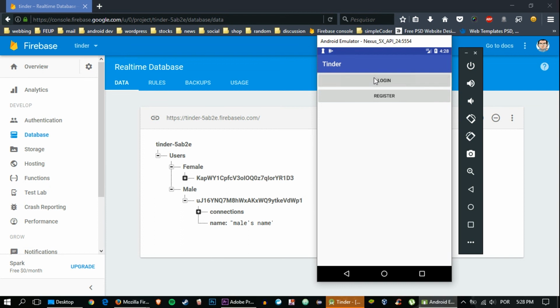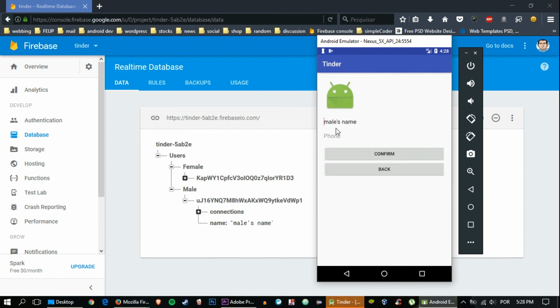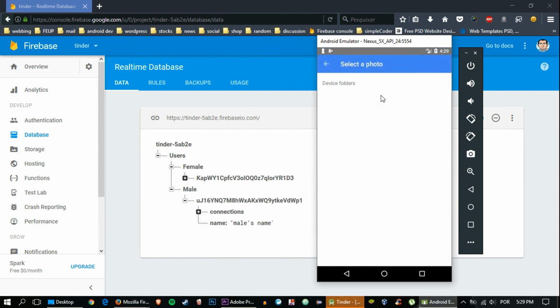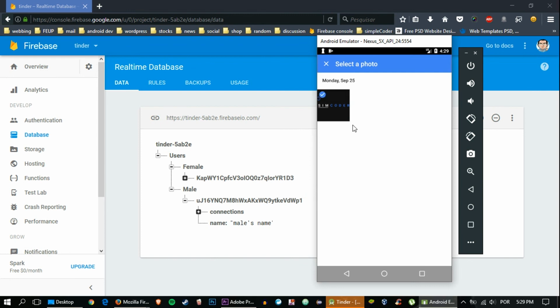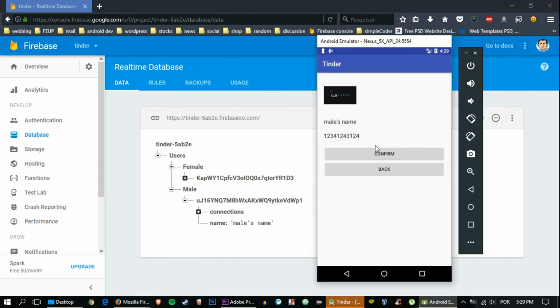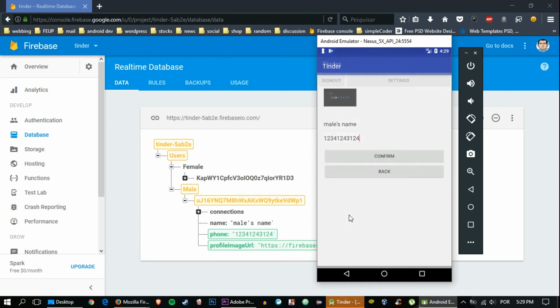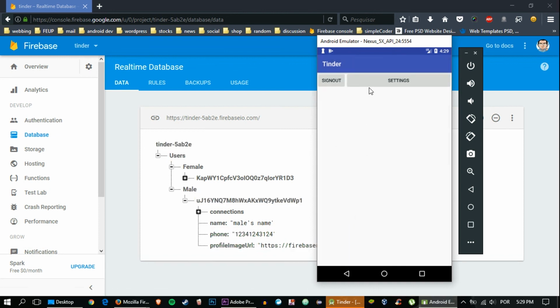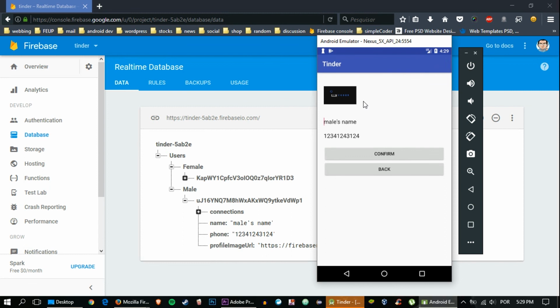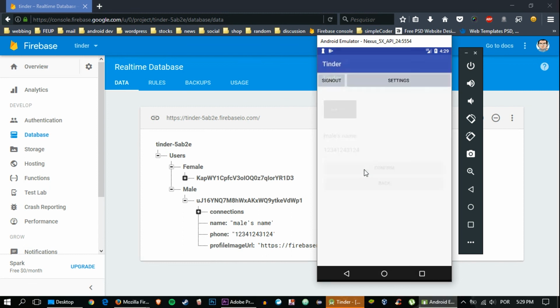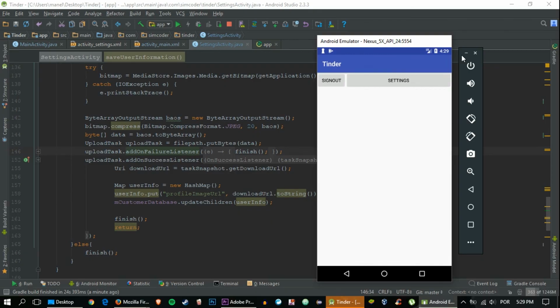Okay, so let's log in. And the layout looks nice. Now there aren't any cards because we don't have any user to put in there. But let's go into the settings, and my name appears. That's all positive. So let's save a number and choose a picture. I have an image here, which I'm going to choose. Okay, it confirmed, and it saved successfully. So let's go into settings again to see if it is done. So the back button works, everything works just fine.